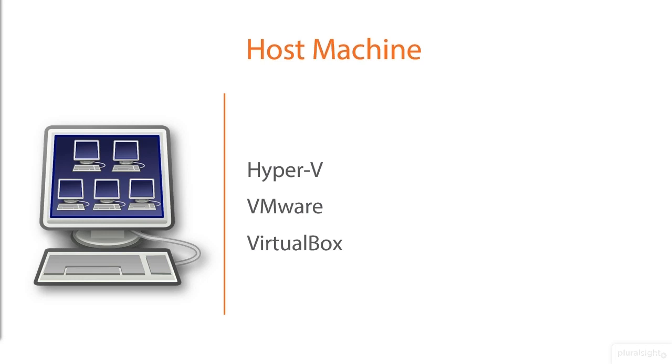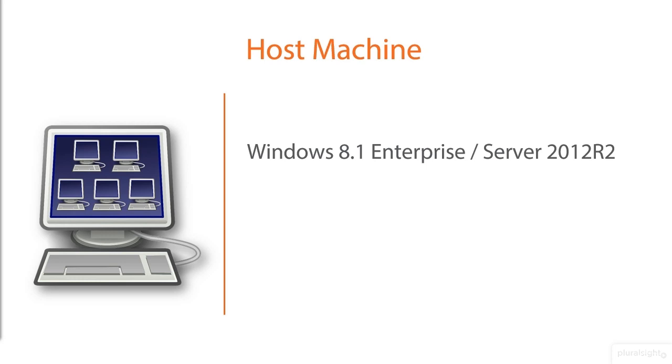So first of all, let's talk about that host machine as far as the requirements are concerned. The first thing you need to do is make sure that you have an OS for the Hyper-V environment. I'm going to be running either Windows 8.1 Enterprise or Server 2012 R2. This host machine should also have at least 16 gigs of RAM. Now, you might be able to get away with 12 gigs, maybe 8, but you're not going to be able to fire up as many machines at a single time. So 16, 32 would actually be better.